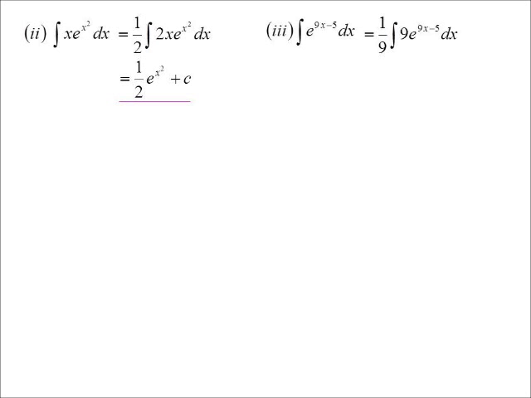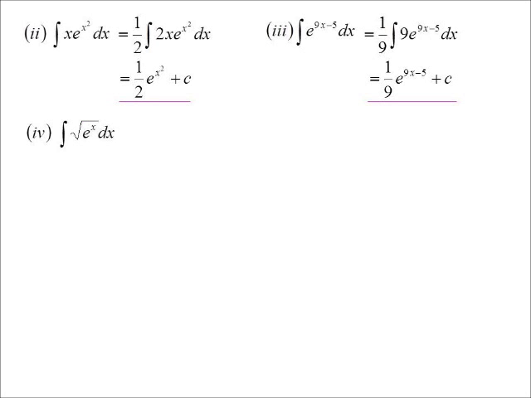Now, this one, again, I can't do it the other way. It's not a linear function, so I need 2x out the front, but to balance it, it would be a half. And so therefore my answer is a half e to the x squared. I must have differentiated x squared to get 2x e to the x squared. e to the 9x minus 5, well, that is a linear function. So if I did it the other way, what I'd like to see is 9 times e to the 9x minus 5. Let's balance it out. I'll put a 9th out the front. Either way, you'll come up with the answer 1/9 e to the 9x minus 5.